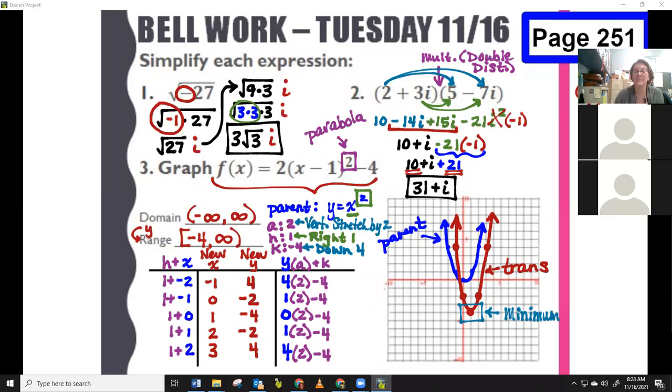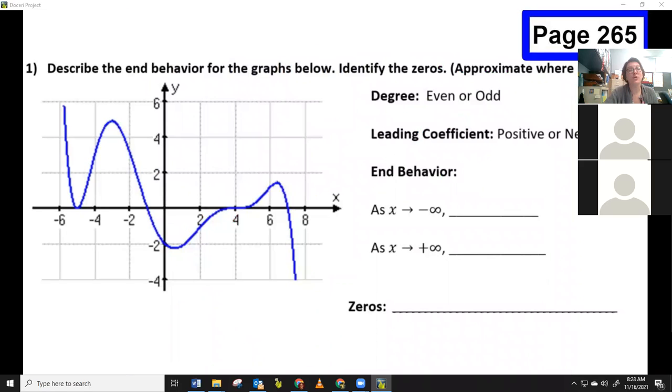Fantastic. All right. If you guys have your books with you, go ahead and flip them to page 265. If you do not have your books with you, grab your phones and take a picture of that graph, and then on some scratch paper, write down the things that are on the right-hand side of the screen. If you have your books, go to page 265. If you do not have your books, snap a picture of the graph so you have it to look at, and then write down the things that are on the right-hand side of the screen onto a piece of paper or into a notebook.